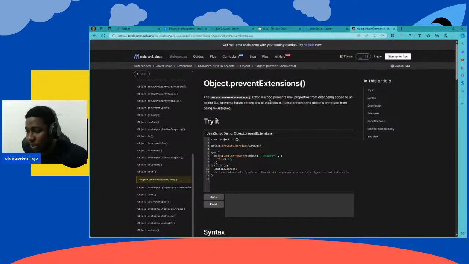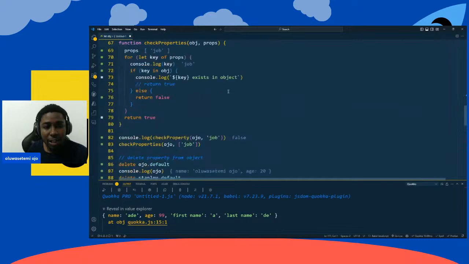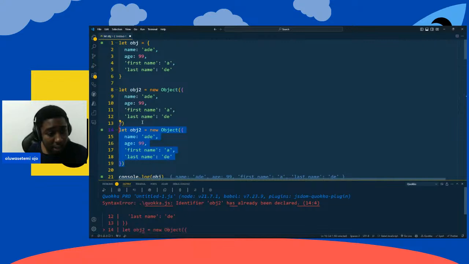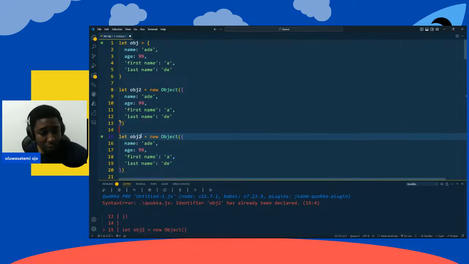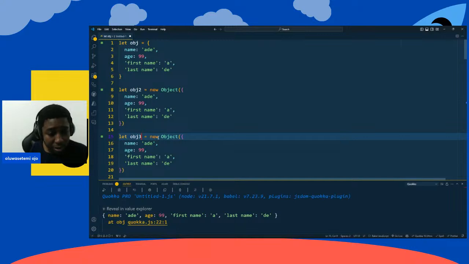Another way to create an object that I did not mention in today's teaching is that you are able to also create an object using Object.create itself. So I can take this and duplicate this, and I can call this Object3. Instead of using the new constructor here, I can do Object.create.